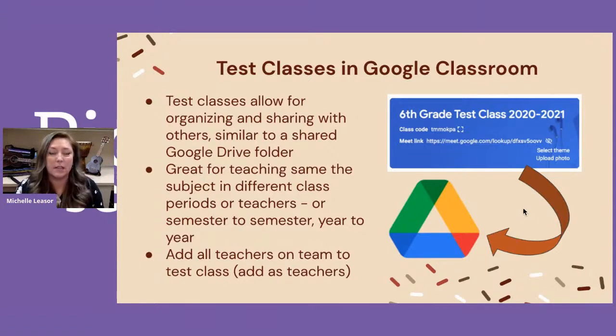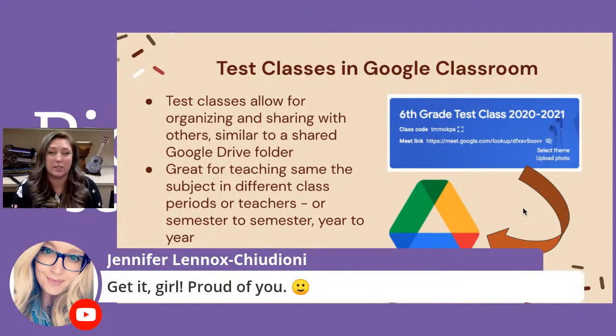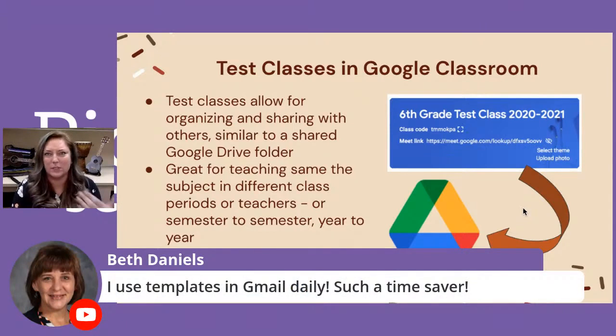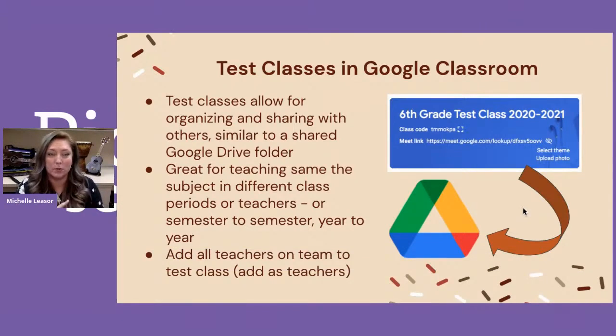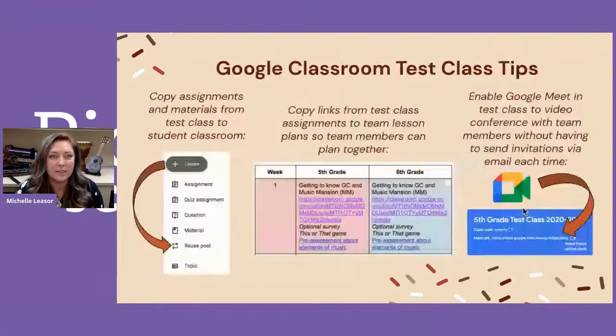This is something that we're both the teachers in, and it's a way for us to hold all of our lessons. It's great for us in particular because we teach the same lessons for 6 weeks in a row, then we switch to another group of students. And it's a way for us to keep track of what we do because Jen and I both teach the same students at different times of the year at 2 different schools. So it's getting a little bit confusing. And if you're going to use one of these test classes, what you want to do is add all the teachers on your team as teachers to your test class. So let's go to the next slide, please.